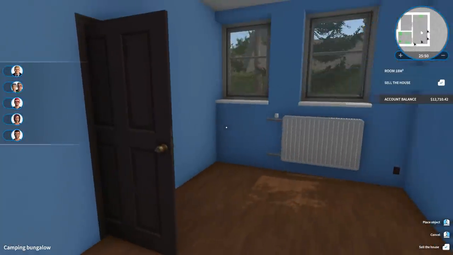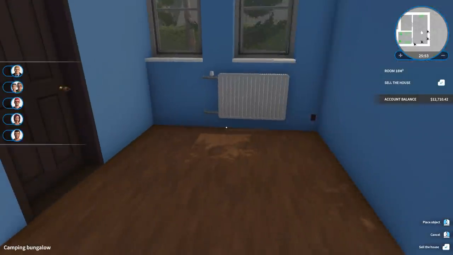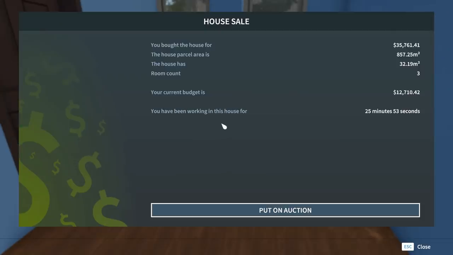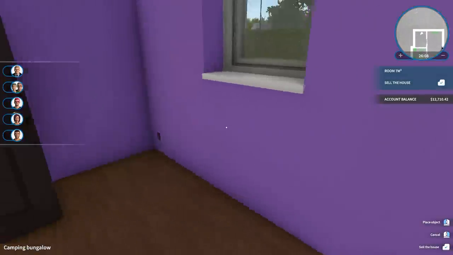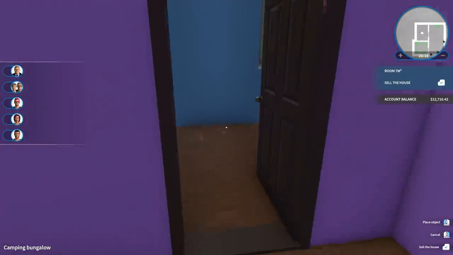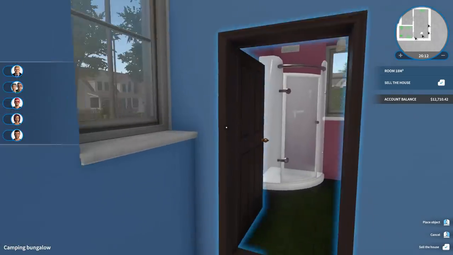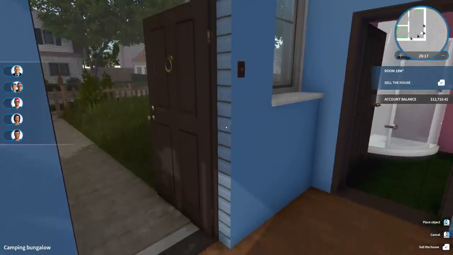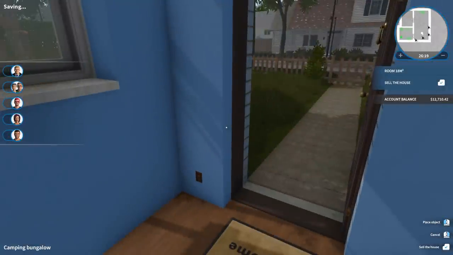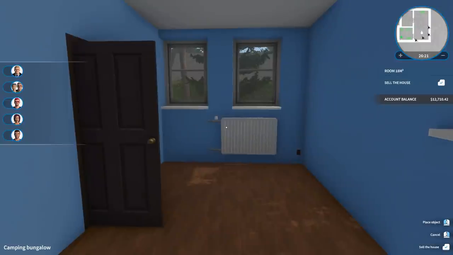I don't feel like putting furniture in here would be good. Why would I put furniture in here? Sell the house. The house is bought for $35,000. Room count, current budget is 12. Been working on this house for 25 minutes. I have everything in here. The only thing I don't have is furniture, and I feel like that's up to the person buying the house to bring in. Not so much me, who is building it. Oh god, I forgot one! It's good. It's good, right?